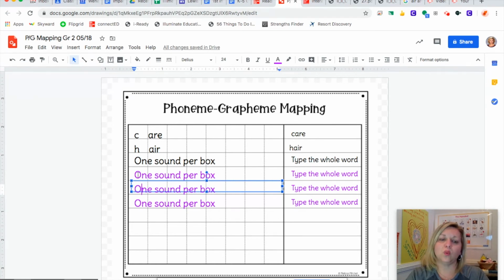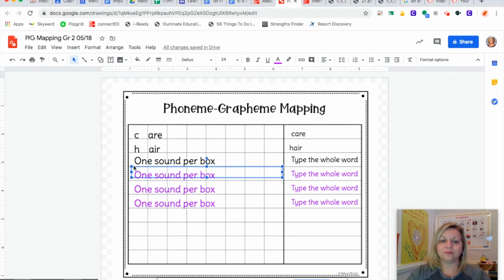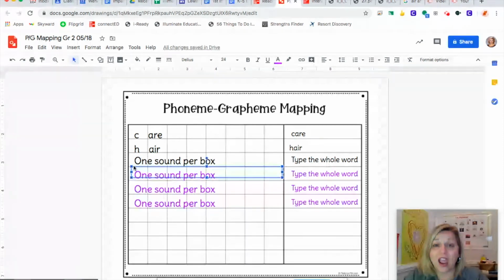The first word is pear. Listen to the sentence. I would love to eat a crispy pear. Okay, this is the fruit, not like a pair of socks. Okay, pear. Go ahead and pause the video and then put the graphemes into the boxes as appropriate. Unpause as soon as you're ready for the next word.